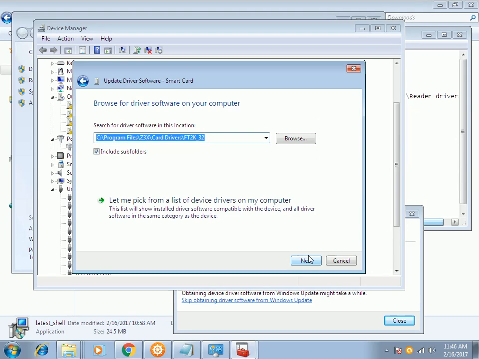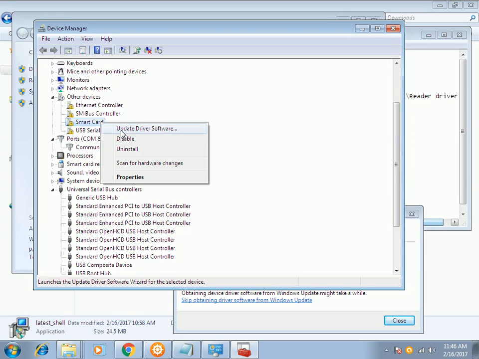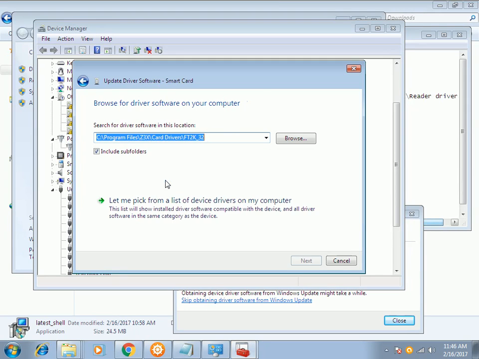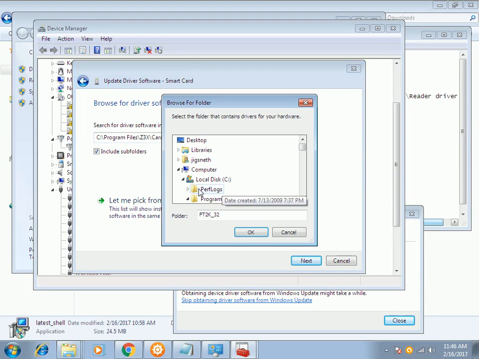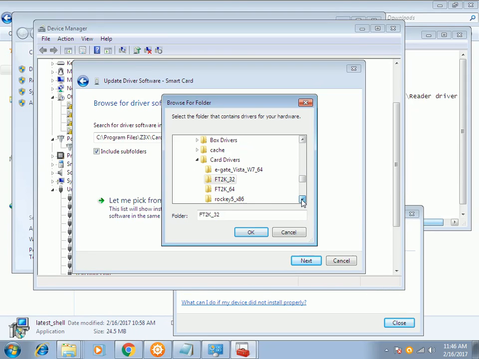Let's see if this will work. Okay, so it doesn't. All you have to do is locate the right driver for it to be installed. One by one you will need to do that.